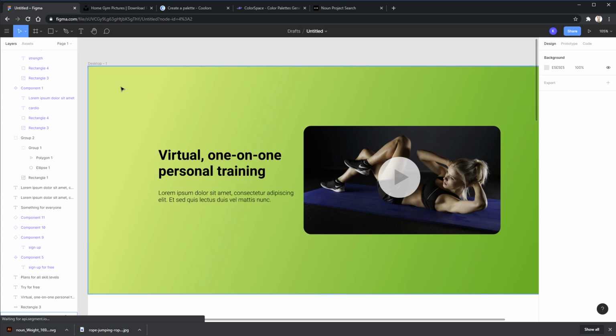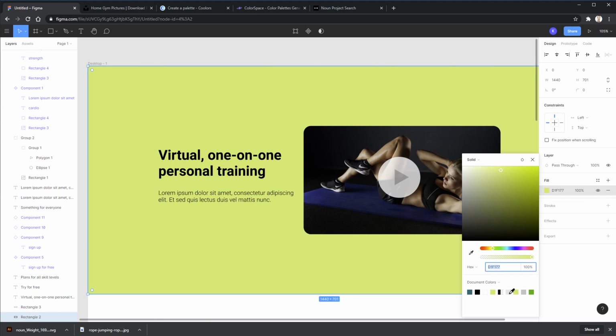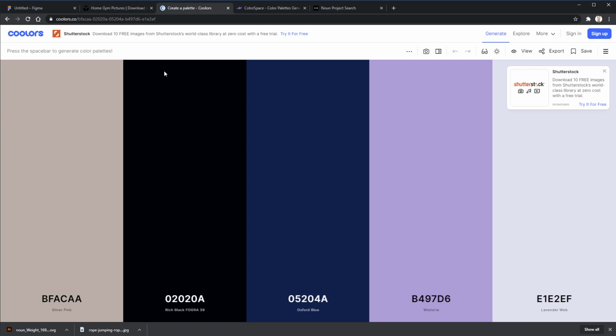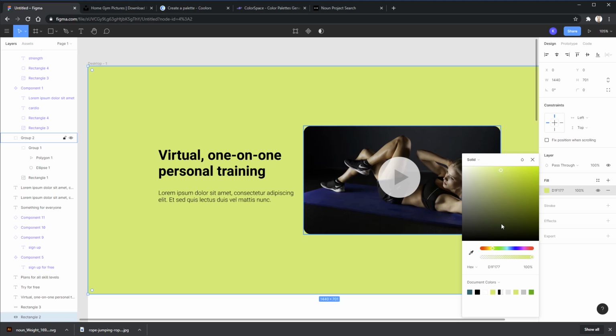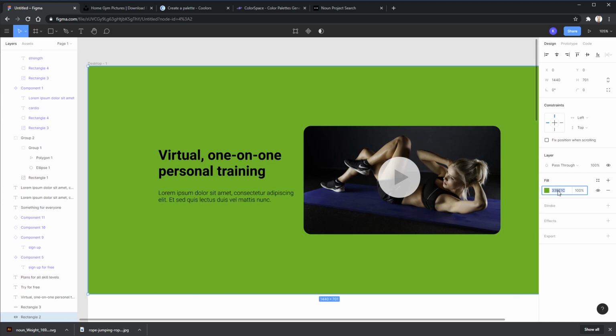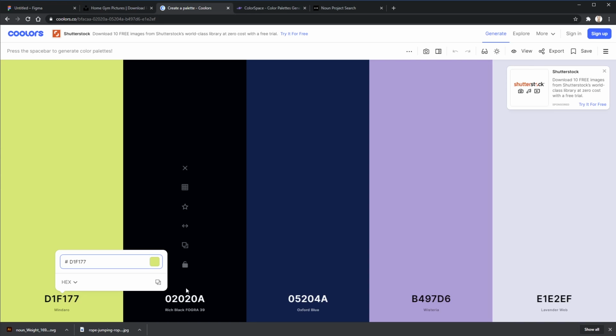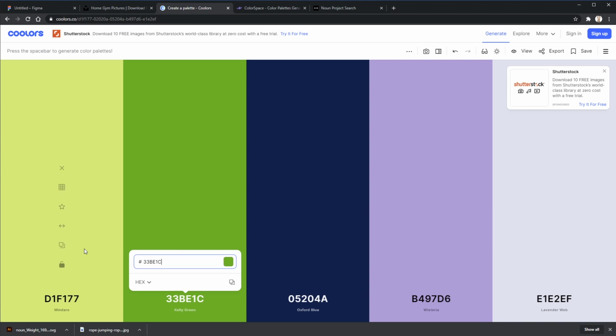I know I can save colors, but I keep mixing up Figma's. I know I can get my colors down here in Figma, but can't I also save them somewhere else? I'm not sure, but let's just bring this color. So here I can just put it in, then I can grab my dark color. I'm just gonna eyedrop here to get the dark one. Whoops, I wanna go over to here and bring that one in.